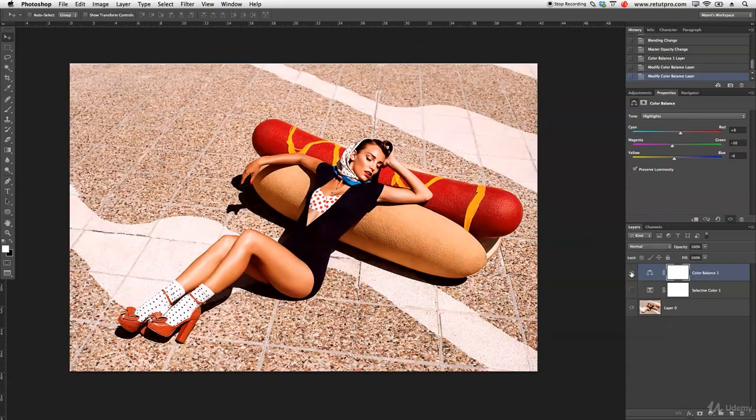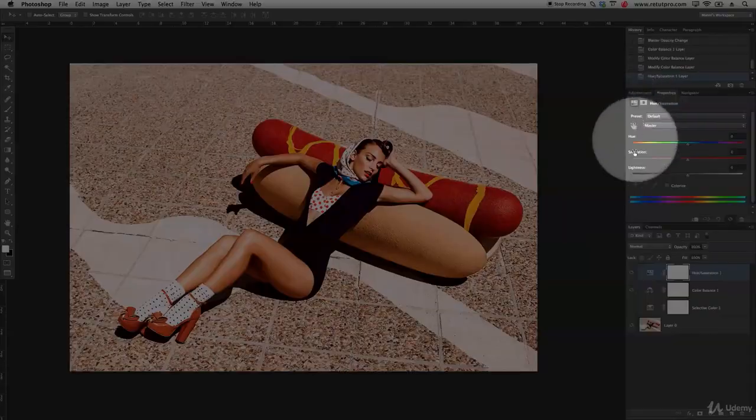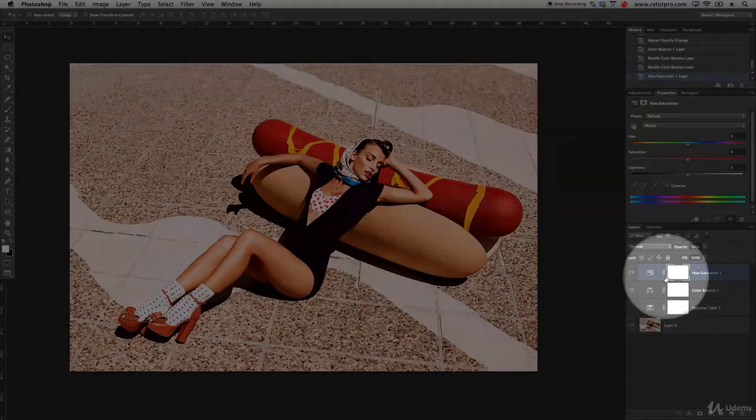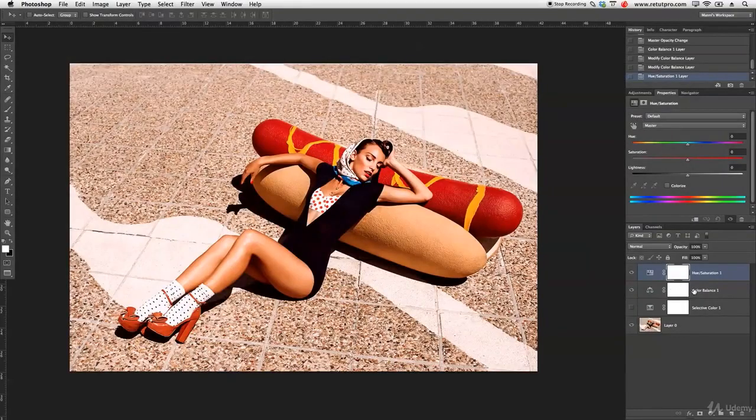And really love the yellow in here, but it's a little bit too red for me on the skin. So again, when I do color grades, most of the time I also work with hue and saturation adjustments here. This layer, I'll mostly apply always on top of my last color grade. So if I'm not too happy with the color balance, I'll add this. Say for instance, if I'm not too happy with the selective color, I will also add a hue and saturation.